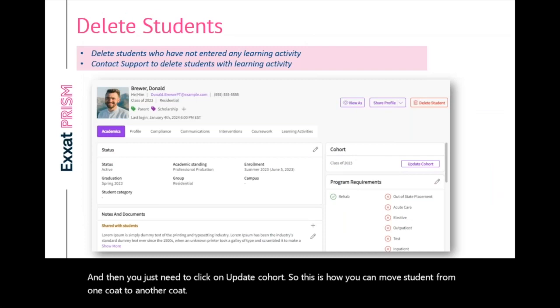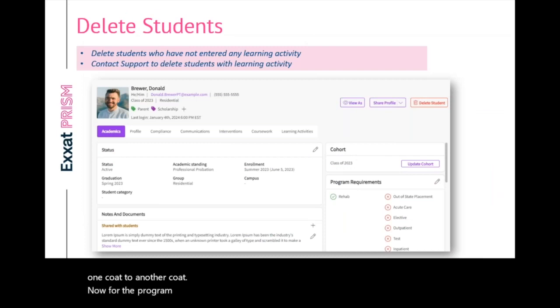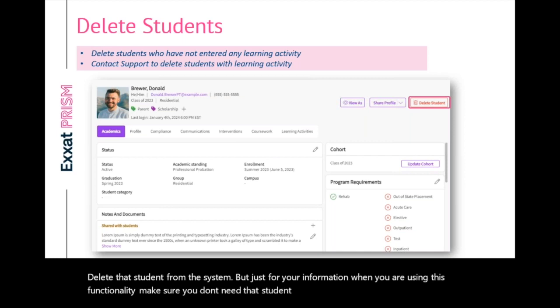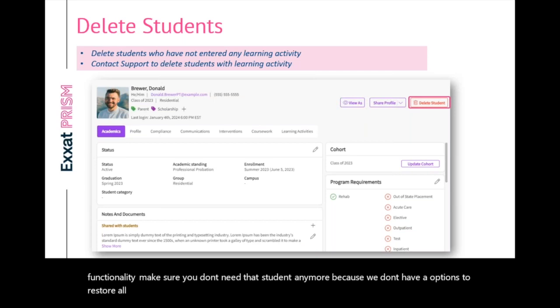Now for the program administrator, we also have functionality to delete that student from the system. But just for your information, when you are using this functionality, make sure you don't need that student anymore, because we don't have options to restore all that information once you proceed with the deletion.